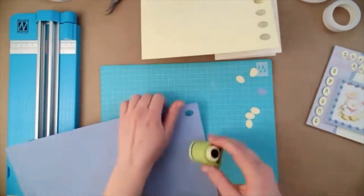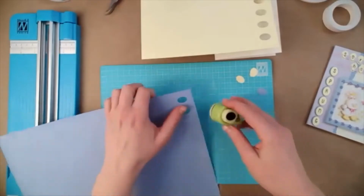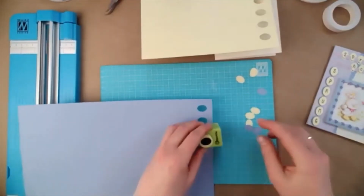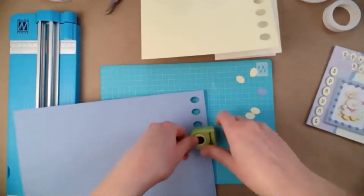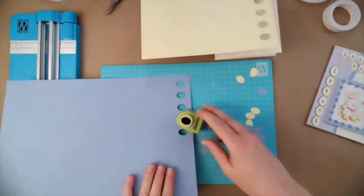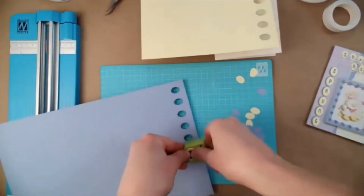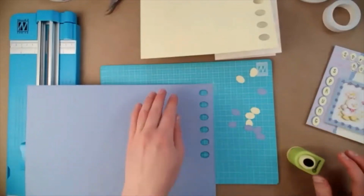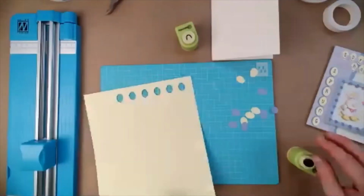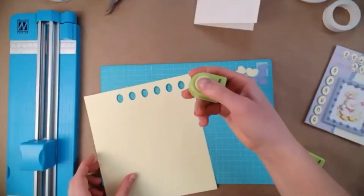We need 6 dark purple. So you guys have the oval punching mastered by now, I'm sure. Now we're going to take it up a notch. I've got my 6 punched out of that. Ovals set. Now we're going to grab our clip punch.